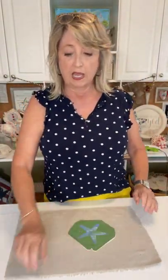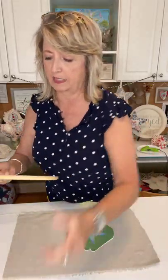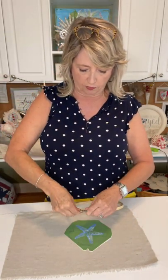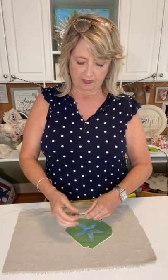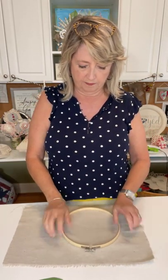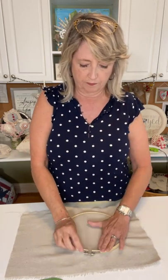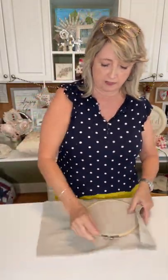I am going to be putting this piece on an 8-inch embroidery hoop, which I picked up at Walmart in the embroidery section of the craft department. What you're going to want to do, we're not going to put it on until after it's dry, but I want to show you the basics. You're going to unscrew the little screw thing at the top. This just loosens how tight the outer ring is around the inner ring, and it will allow you to take the two pieces apart. Then, once this is dry, you would basically be doing this and then trimming the back. So that's what the plan is.